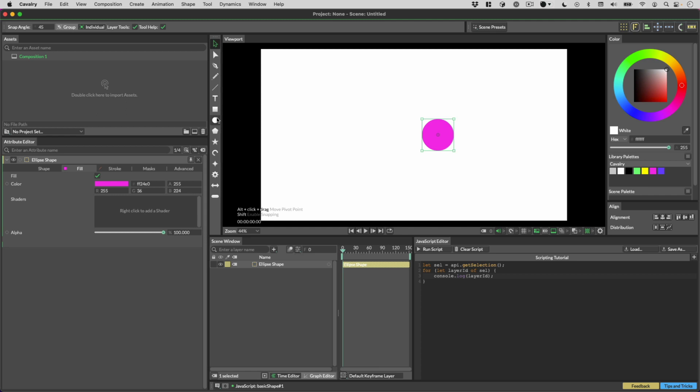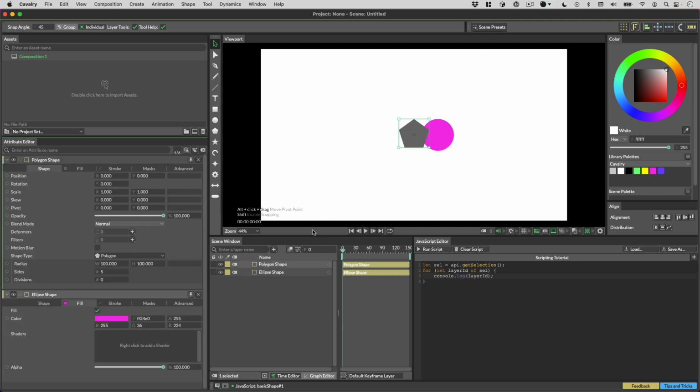For example, if I make myself another layer, and let's say I parent that layer to the ellipse shape, just to make a bit of a hierarchy, what we can do is we can not just get selections, we can actually get all the layers in the current comp. So to get the comp layers, let's do let compLayers equals API.getCompLayers.